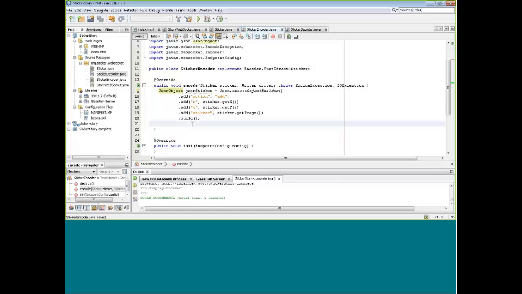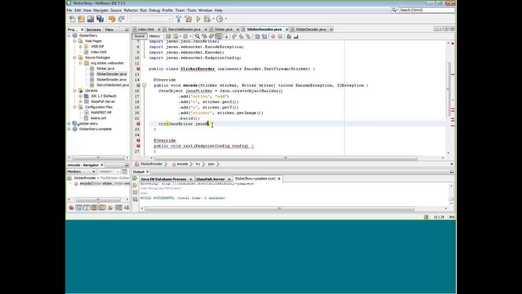You can see that right now I don't have any compilation errors. It has been created with these properties. Now, this JSON object is the JSON representation of what the sticker is. I want to send that as text using the writer. To do so, I have to create a JSON writer, which is an auto-closable class, by the way.